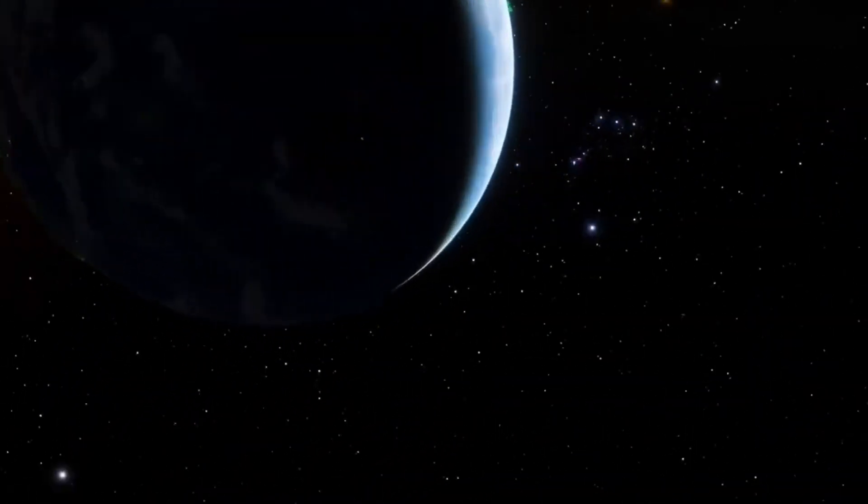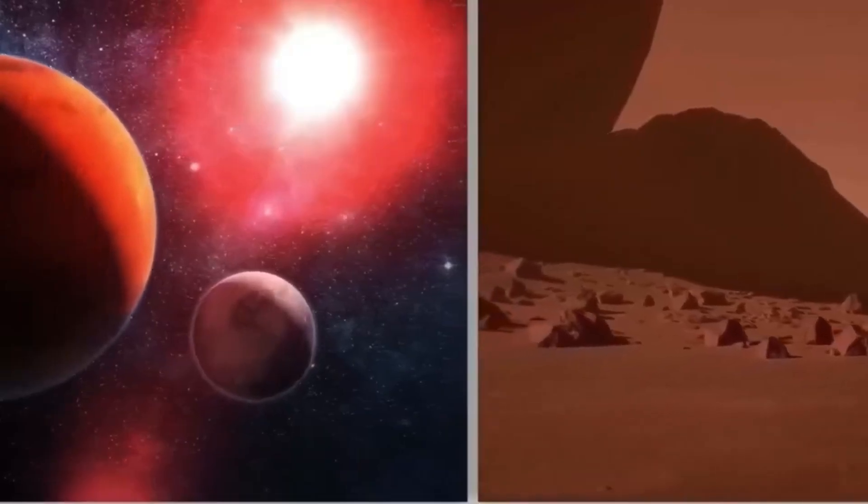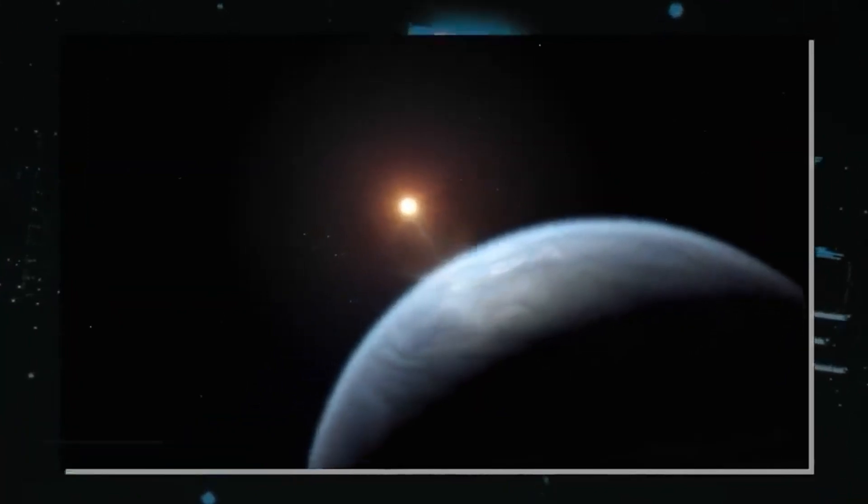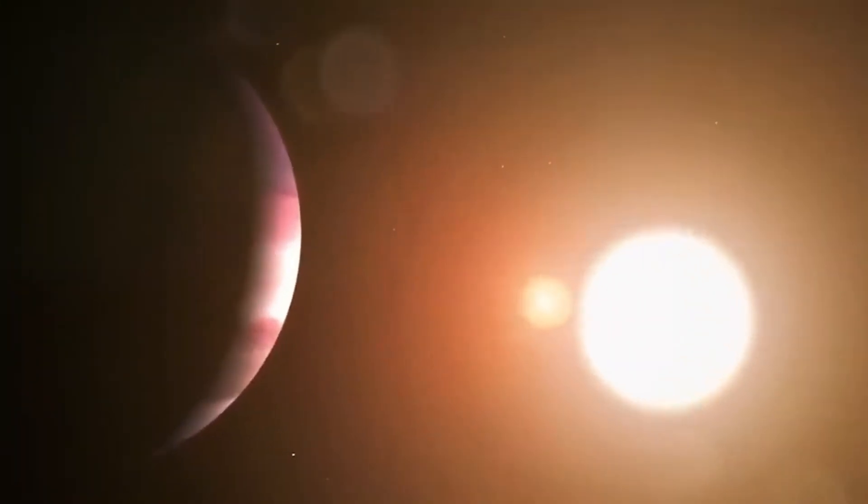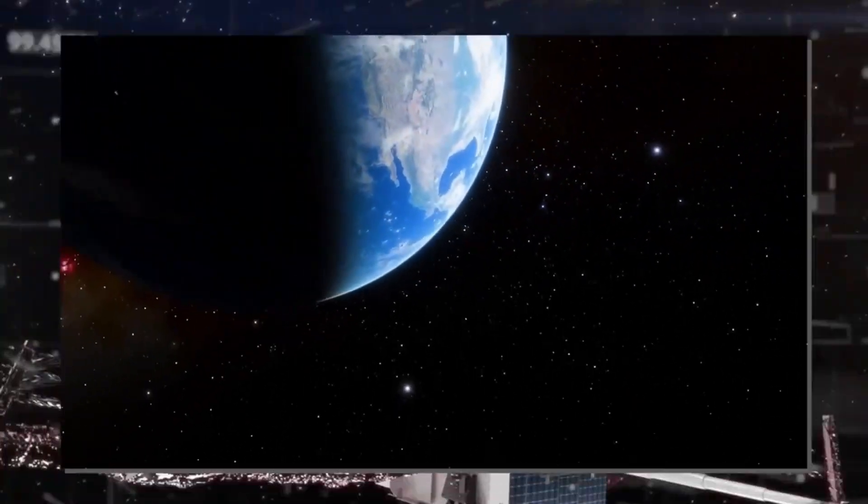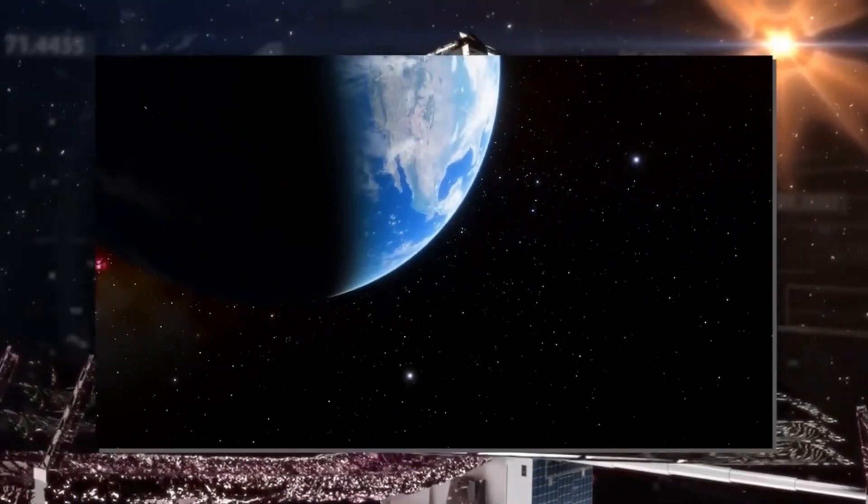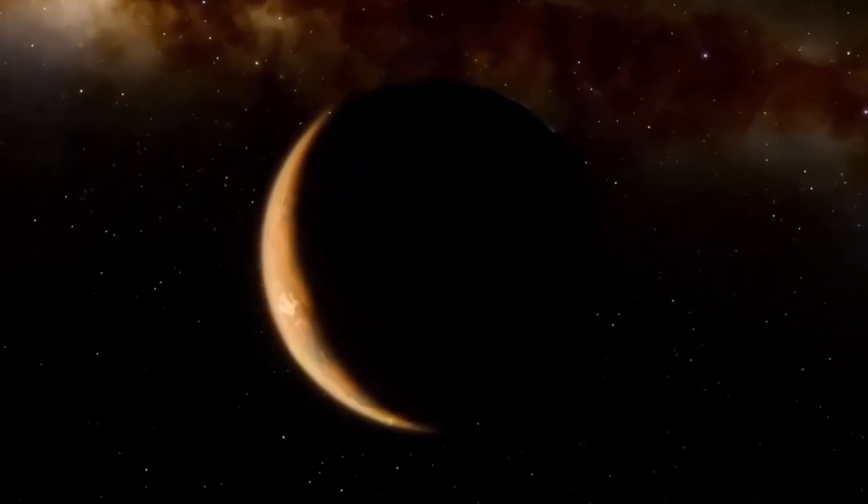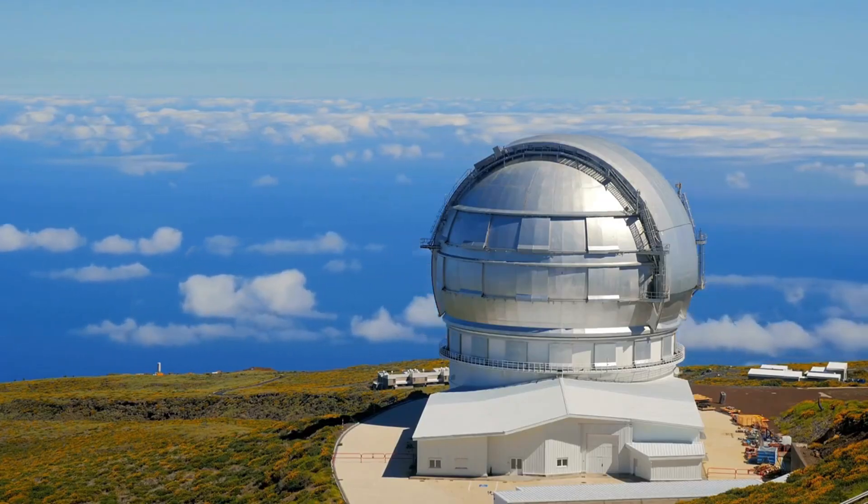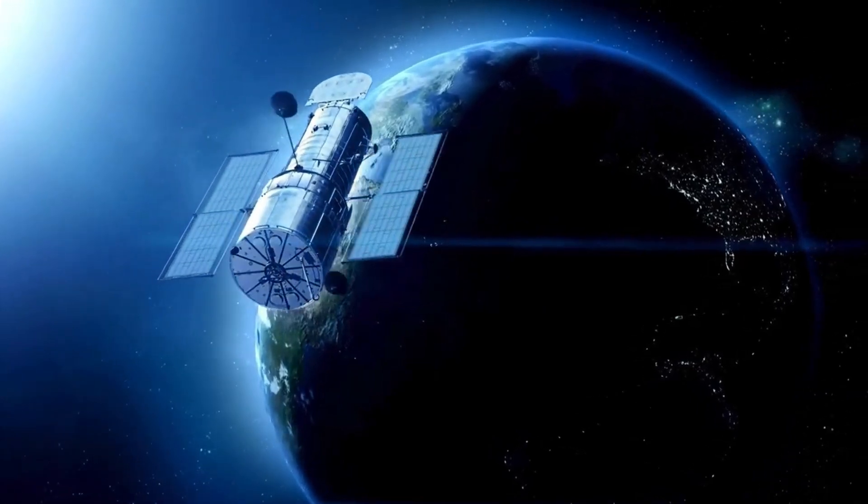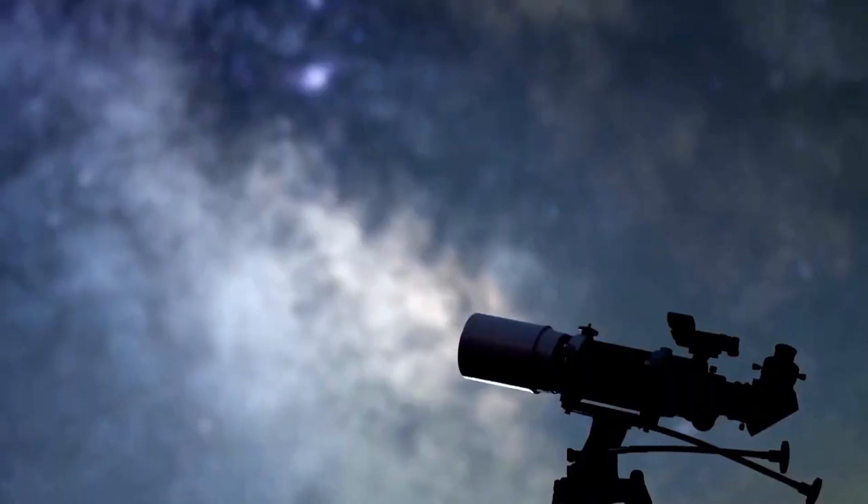First and foremost, Proxima b is the closest known star to our Sun and, by definition, us. Although 4.2 light years is a big number to us Earthlings, in the grand scheme of the universe, it is a mere blip. Hence why Proxima b, our closest known star, is high up on the priority list at the moment. It is also a part of the triple star system called Alpha Centauri, and although Proxima b's luminosity is very low, the system itself appears as one of the brightest constellations in the night sky, only behind two others called Sirius and Canopus.